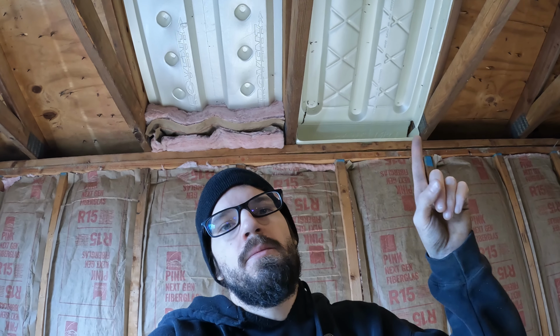This one is more foolproof, where these vent channels are always going to be unblocked because you're not putting anything behind it. You're just folding over a piece to staple it in place and make sure no blown-in insulation gets back there. As we started off this video, they're both the same length.